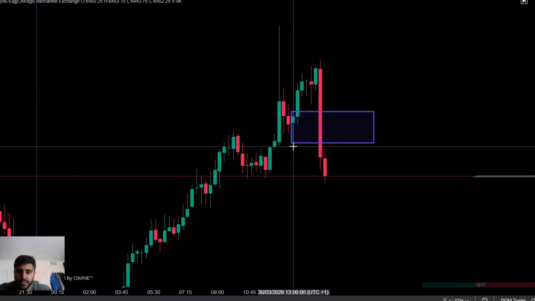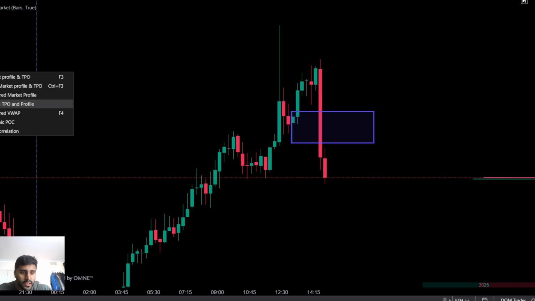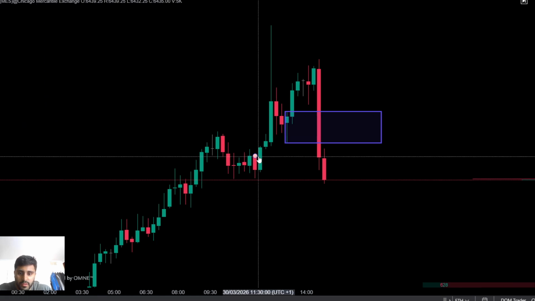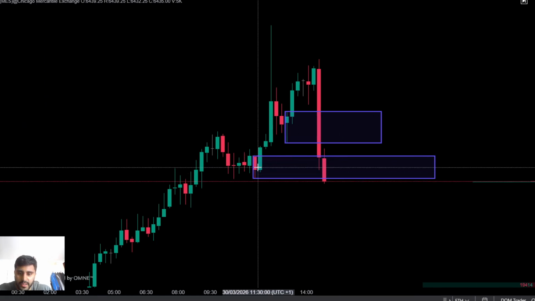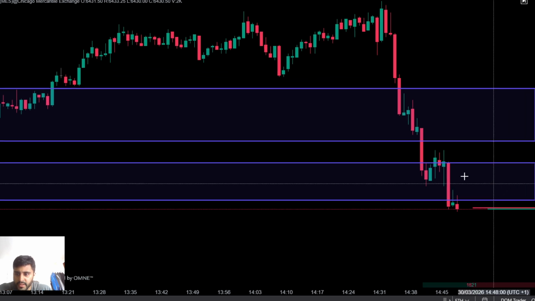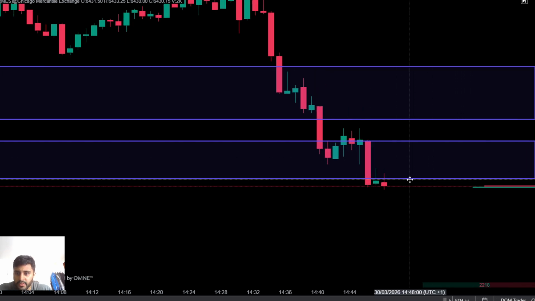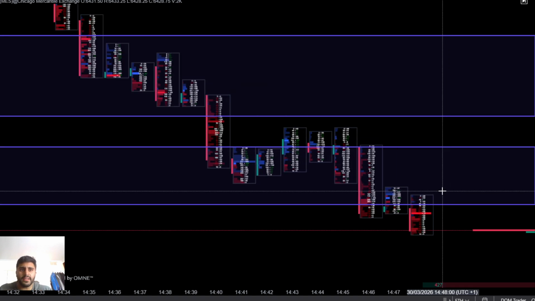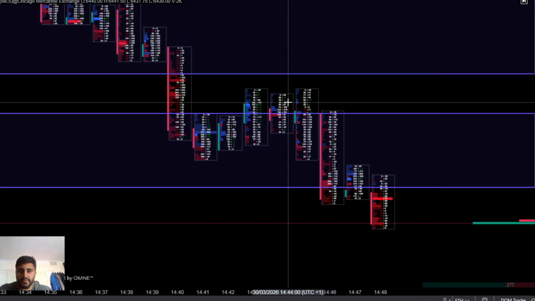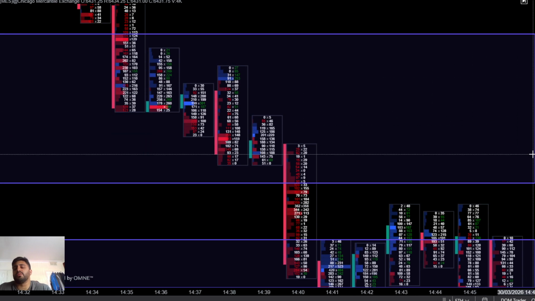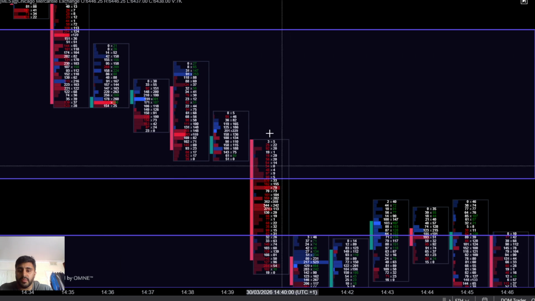So again, I'm going to draw out the same level on the footprint charts, right? So this is the candlestick chart. Now, when we go to the 1 minute, we can see here the footprint chart equivalent. So what we're seeing is breaking down the order flow live as it's printing. So we have our levels over here. What I'm looking for when I break things down is, yes, we see breaks below.